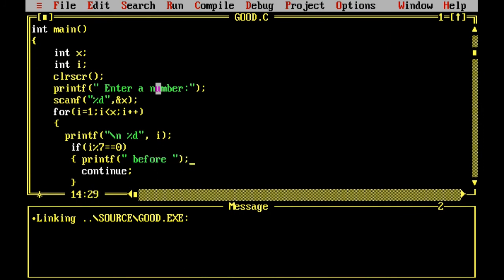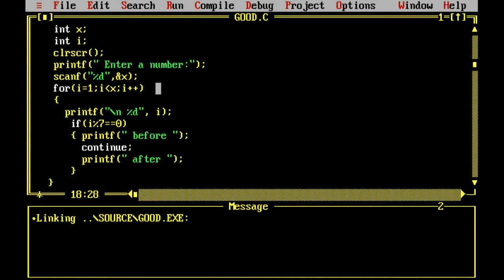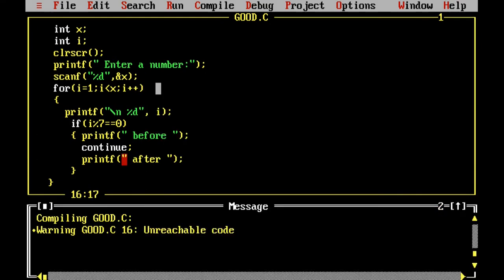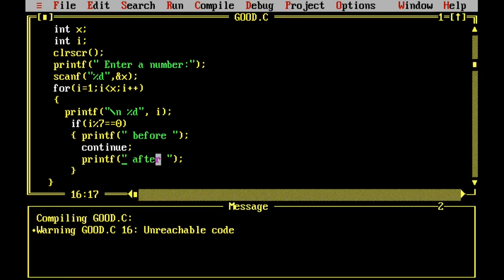Suppose I put a few lines to see how it's breaking: I write a tag, printf before and printf after. The second line, printf after, is not going to run, and the compiler gives a warning, because continue means it is going to jump back to the beginning of the loop.